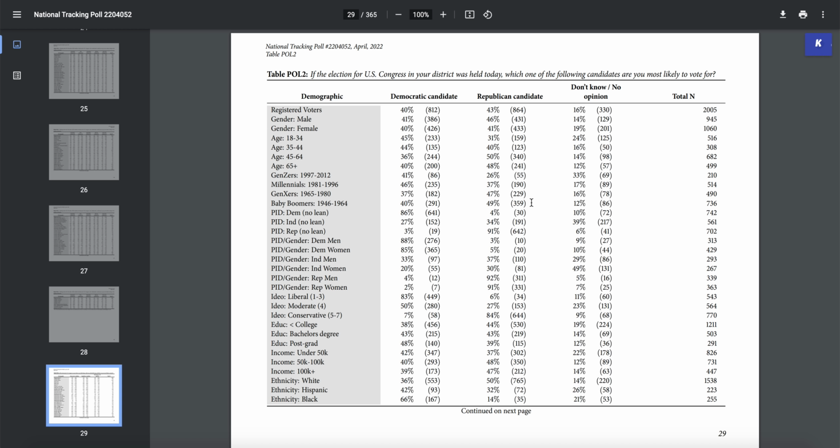In that poll. Looking at the numbers from the Politico Morning Consult poll, what we are currently looking at here is the generic ballot question. Now, I would first like to preface this by saying that I've already looked at the Joe Biden approval rating numbers. You can find this on the Real Clear Politics website if you don't believe me, but it shows a Biden approval rating of 41% and a disapproval rating of 55%. So Biden is down about 14 points in this poll.